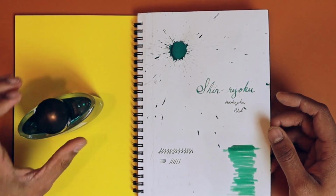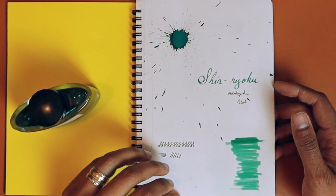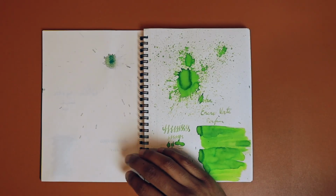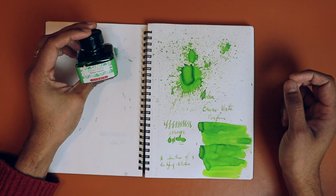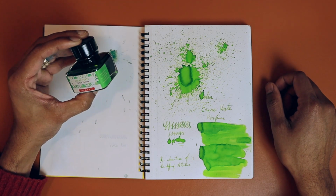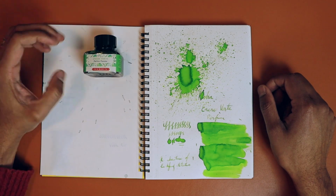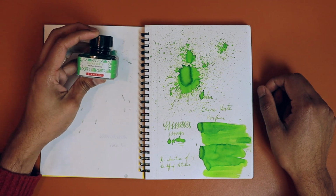I loved it so much, I gifted a bottle to my sister, who loves green as well, when she got into fountain pens. My next venture here is the Herbin Encre Verte. Encre Verte. My French is atrocious. I hope that's right. And this is a light green, kind of an apple green. The bottle, nothing to write home about, kind of a standard bottle here.